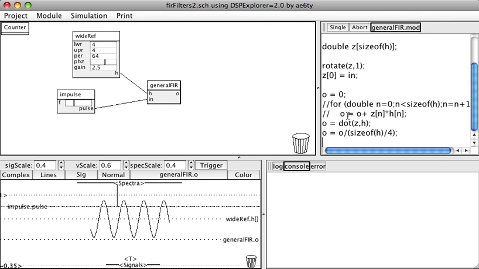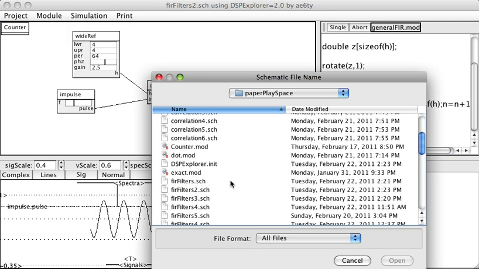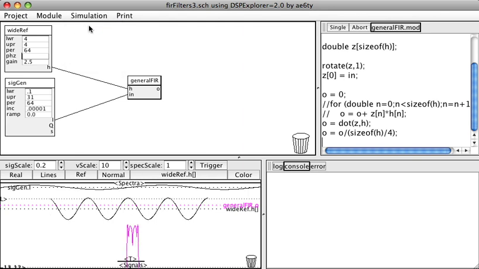Let's turn now to exploring a few properties of these finite impulse response filters. Let's go back to our signal generator and our wide reference generator. Oops, I should call it the wide kernel generator. Our wide reference, our kernel, and our old signal generator friend. Now let's do a scan from fairly wide, nearly half the bandwidth, and we'll set a narrow filter, only one single frequency, and we'll do a run, and we'll see our familiar waveform.